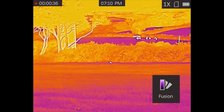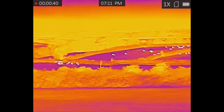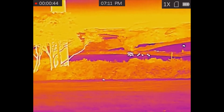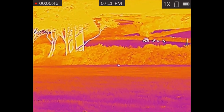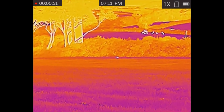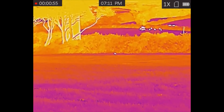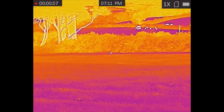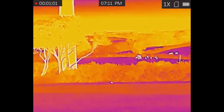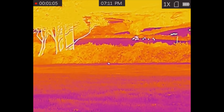And there's your fusion. It's one of my favorite settings. See the cows in the background across the valley, clearly identifiable. This is what I'm talking about, that you can clearly see what it is you are looking at and what it is you will be shooting at. Obviously that doesn't make any exception for good safe shooting, but this is what I'm talking about. You can clearly see that's a rabbit, and that's a load of bullocks in the background there. So I'll show you something else now, and you can have a look at that as well.